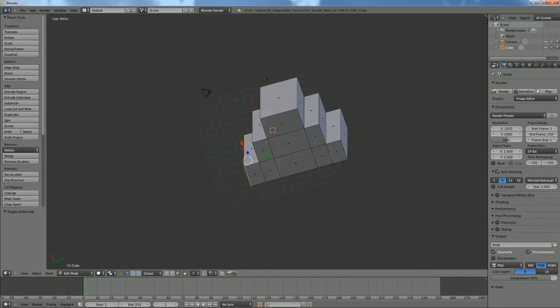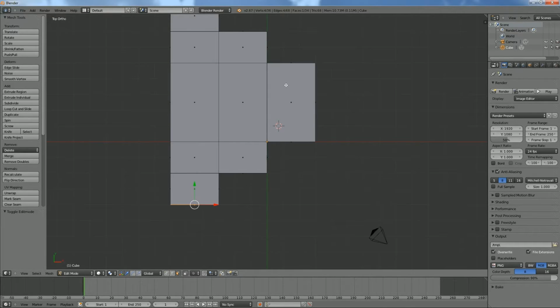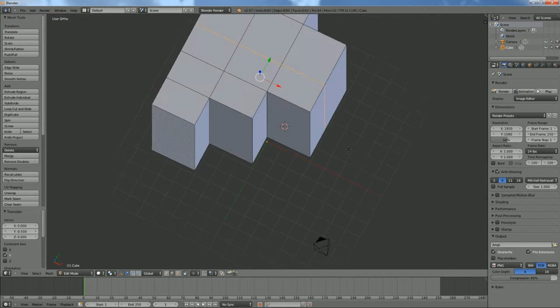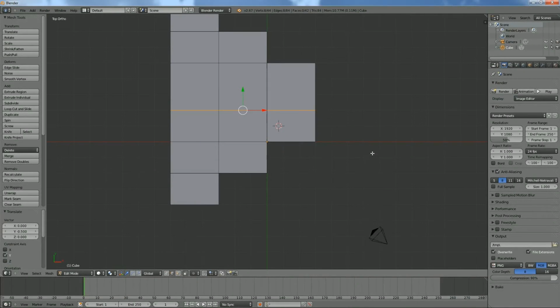So go tab in again, and we're gonna extrude this bottom part to get it onto the level of the ground. So we're gonna go to the top, Control R to add a loop cut, and we'll just move that down by going G, Y, and -0.5, just to line it up with this for now. And then we'll add stuff for a pillar. So we'll go to 7 again, go Control R, middle mouse wheel up to add a second one. I'll right click to just leave it where it is.